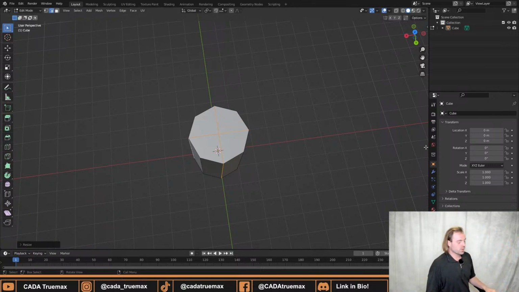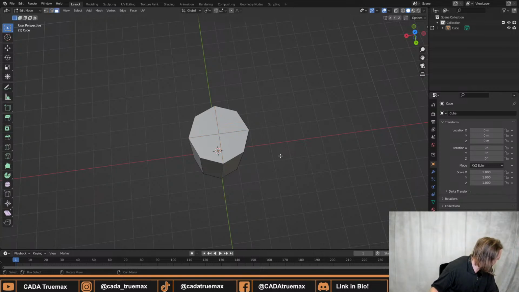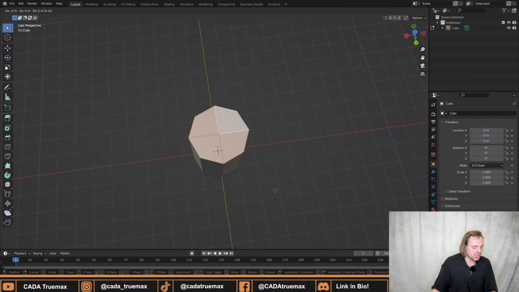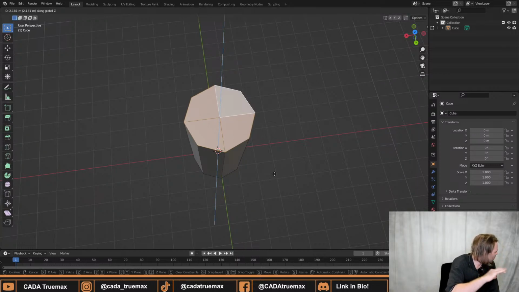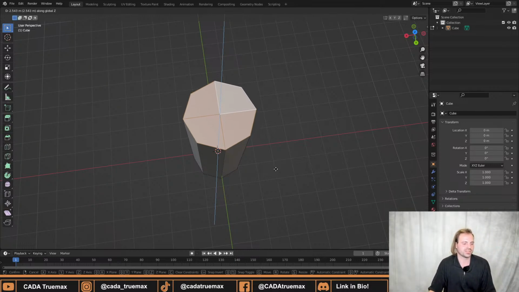Oh yes, of course, you got in a little bit late. So if you've already made the loop cut, if you press 3, you'll get into face mode and allow it to select faces like this. And then hold down Shift and you can select the 4 top faces. There you go. Then press G and Z and you can move it up. Yes, when you press the Z, X, or Y axis, that will lock it to that axis. Perfect.